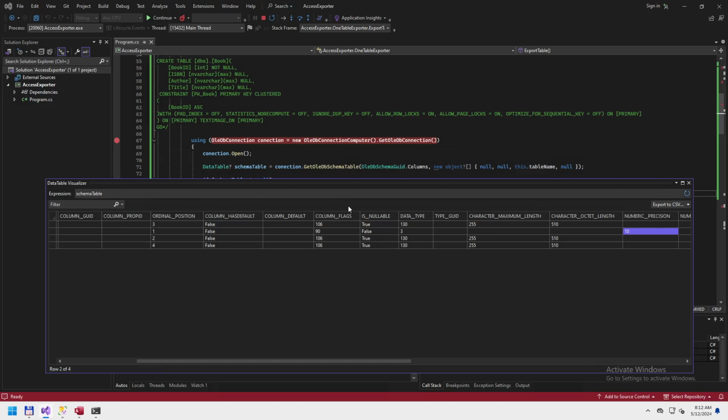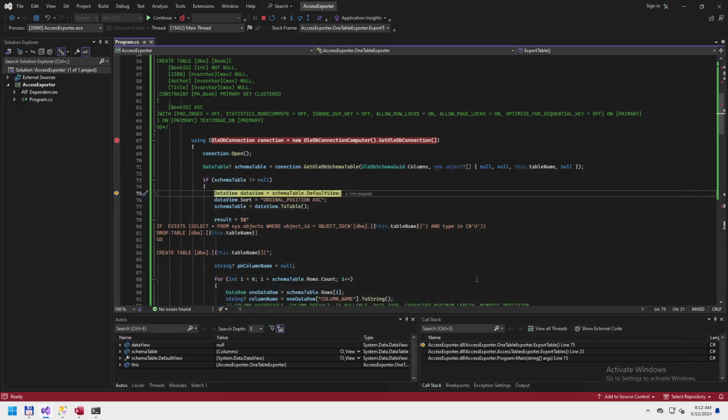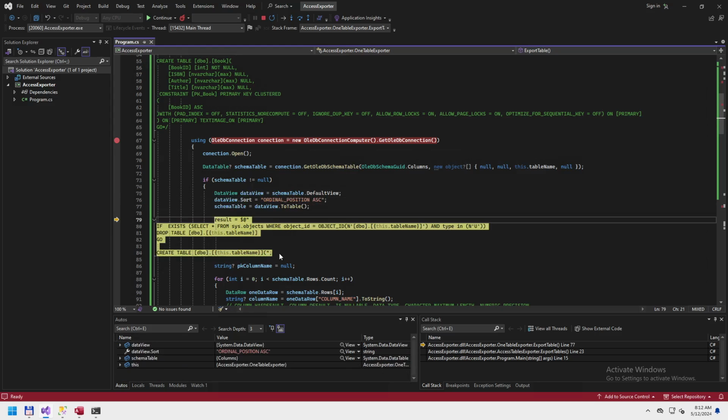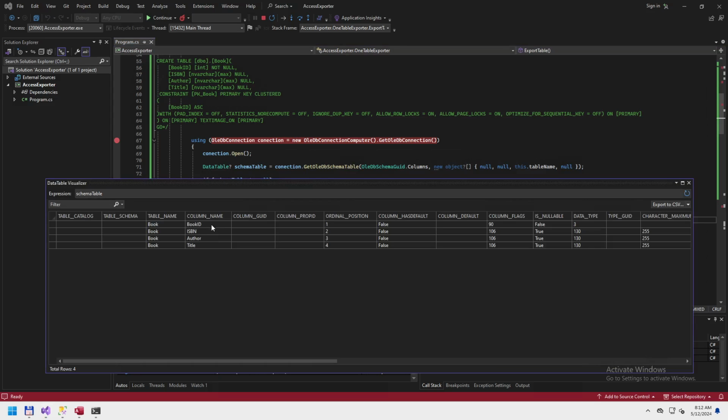So now we're using this table with 4 rows to generate the SQL query for one table. First of all, we sort by the column ordinal position. Now, if you look at the same table, it's sorted by ordinal position, which means book ID, ISBN, author, title, the correct order of columns in the book table.